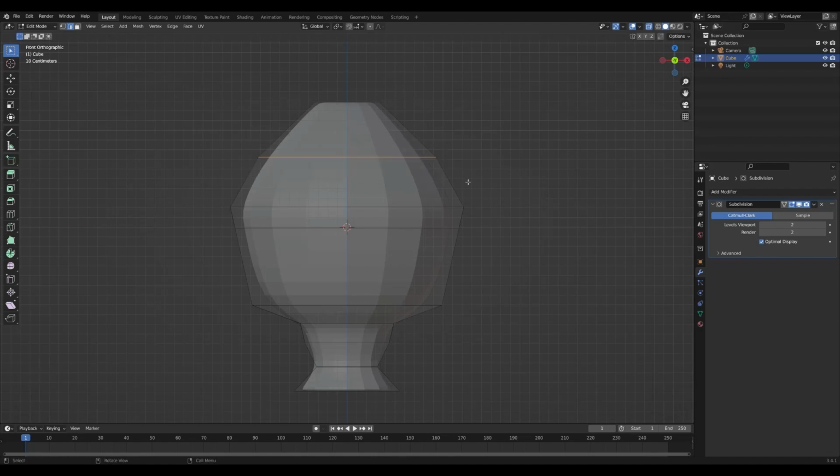After getting a general sort of shape that I was happy with, I separated the mesh to create a lid, and then I added a solidify modifier on both components.